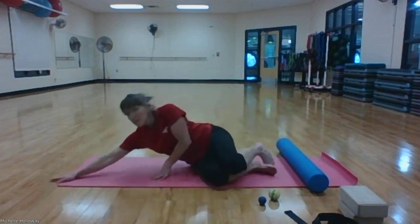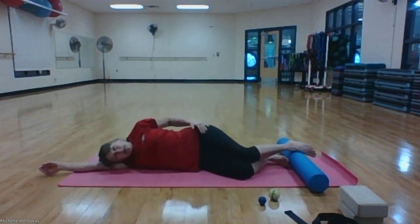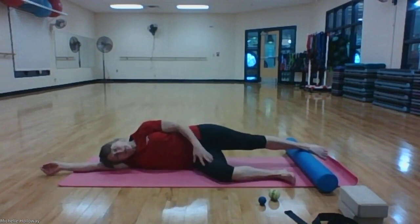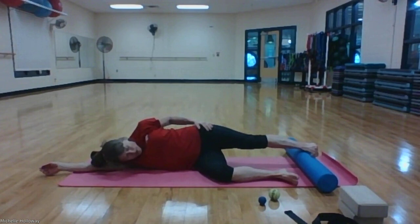We began by side lying, head on top of the arm, stack the hips. Our bottom leg is our kickstand, our knees in front of our hip. And then our top hip, we want to make sure it's coming forward slightly. We flex the foot, toes to the body, and maybe take a look. Make sure your toes aren't up, they're down.